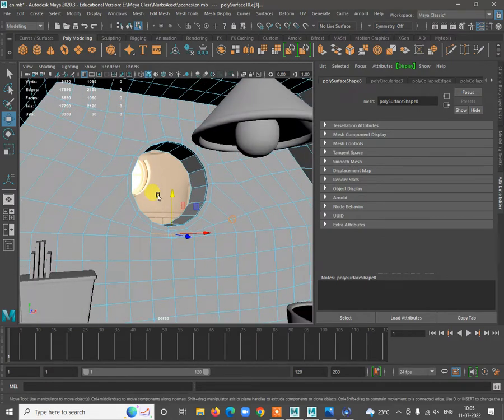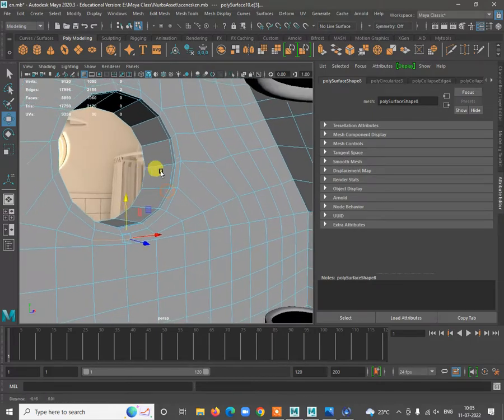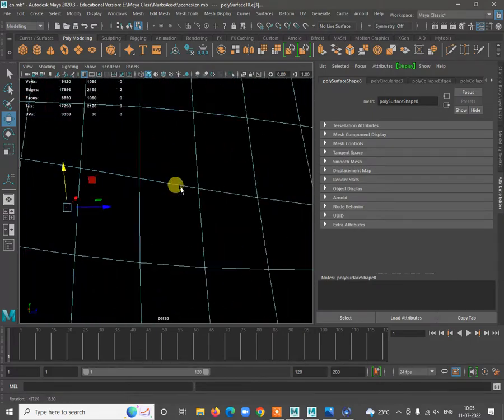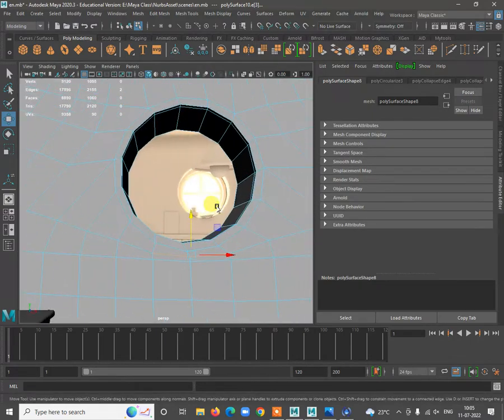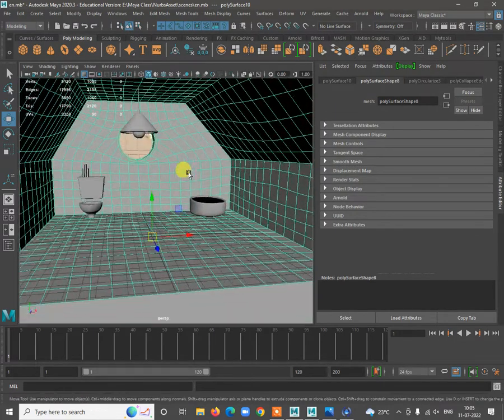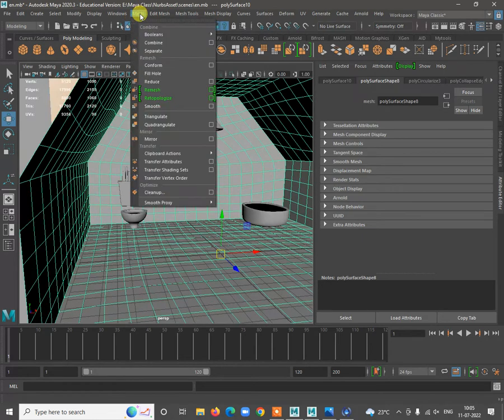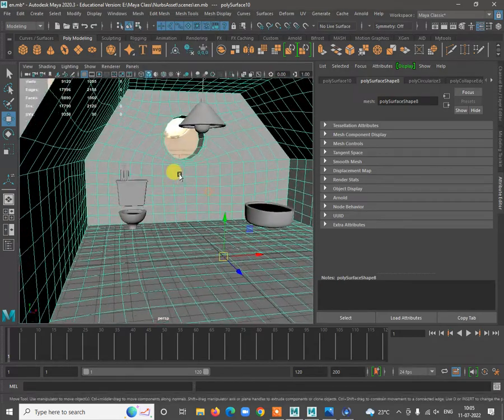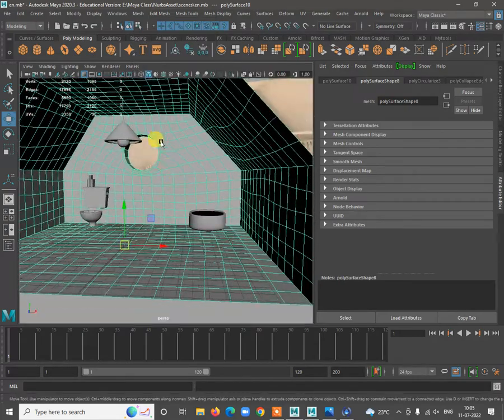Only quads and tris. Yes, as we do the animation in Maya, if we have a model design, we can do the animation. You can do the animation, but you have to make sure that once you have done, you have to do something called cleanup. That is the last stage that you have to do. Once you finish the modeling, you have to do the cleanup for that. And then you have to send it for this.